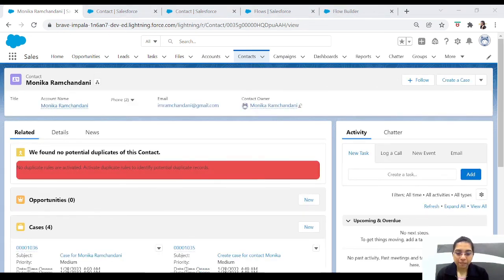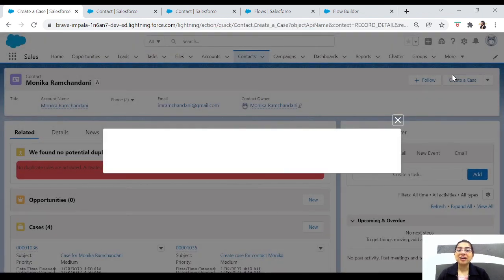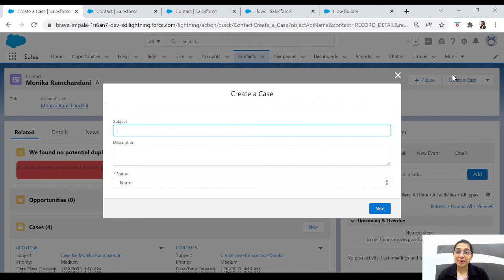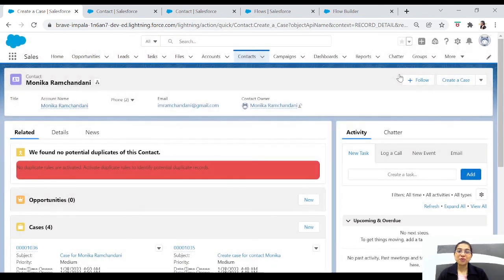Okay, so this is the example that I wanted to show you, how quickly we have created a case with our flow. Okay, so in this we have created a flow to create a case. We have created a button, added it to the contact page layout, and here it is, a quick and simple way for the user to create a case. Very quick and easy with just 3 steps to fill and the case will be created. So that was our motto for this example.